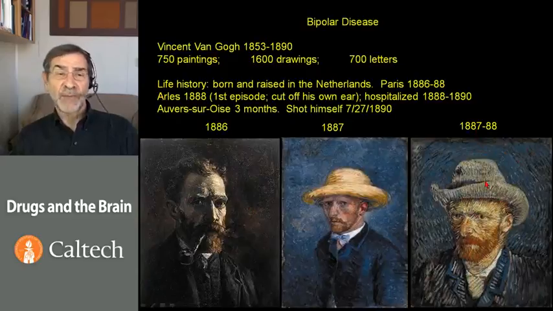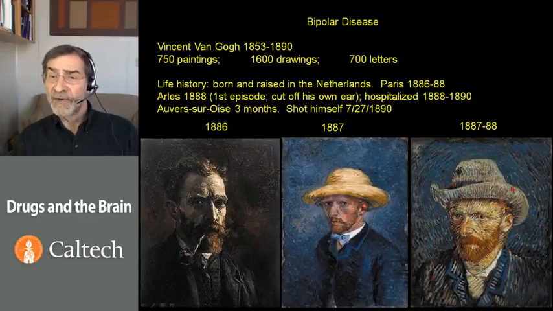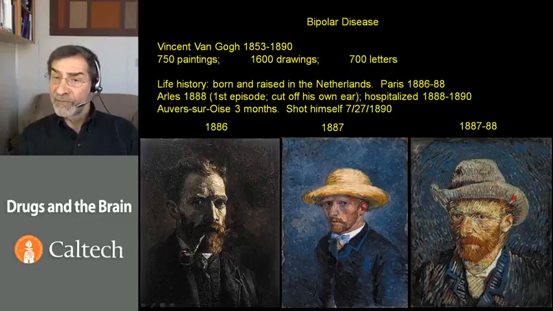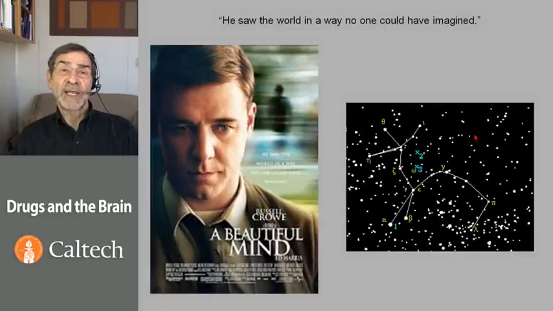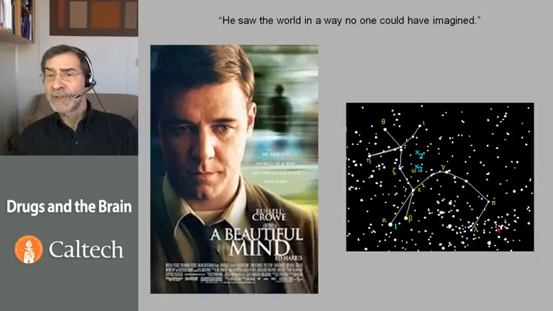Our example bipolar patient will be Van Gogh, the brilliant painter whose work evolved to be more and more daring, until these very daring self-portraits just a couple of years before he killed himself. And our example of a schizophrenic will be John Nash, as portrayed by Russell Crowe in the movie A Beautiful Mind. Here, the problem, of course, is that most schizophrenics have auditory hallucinations rather than visual hallucinations. But to make a good movie, one needs to show the visual hallucinations as well.